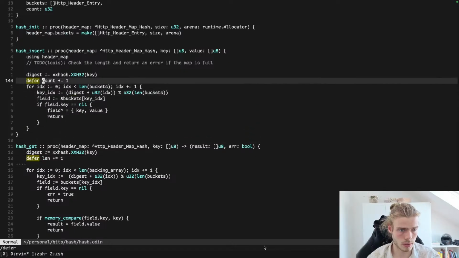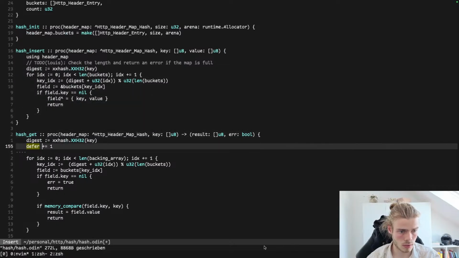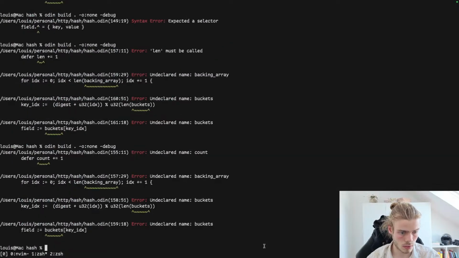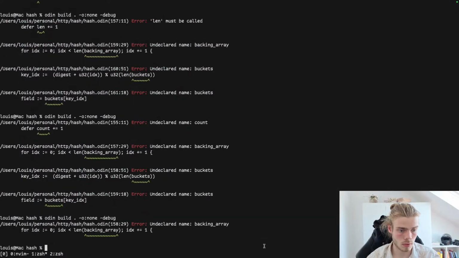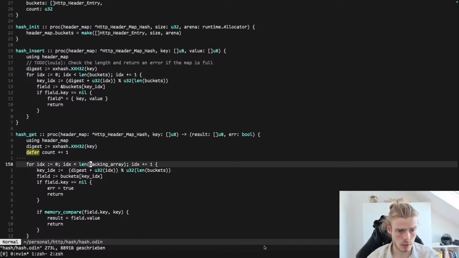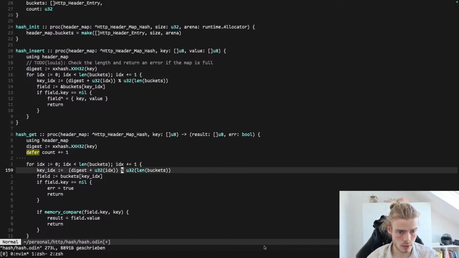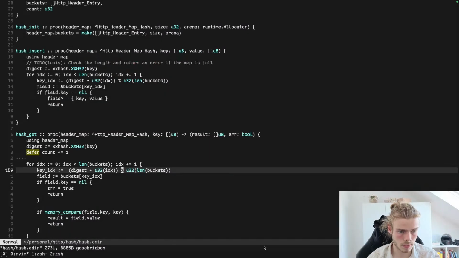Okay, this makes no sense. Using header map. Backing array. Buckets. Okay, that compiles.